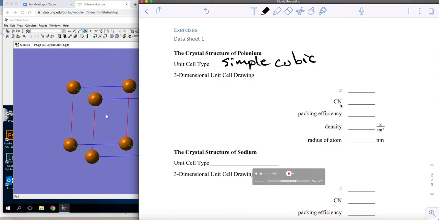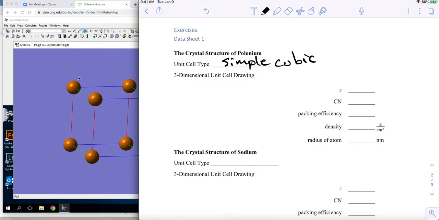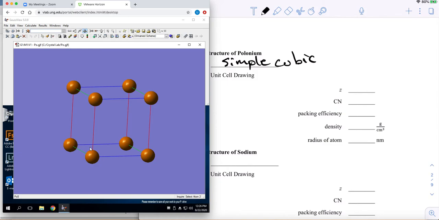All right, the other thing CSE Pub is going to ask for is this Z. Remember, Z is the number of atoms inside the unit cell. So if I'm looking at this structure, I want to know how much of all these atoms in the corners are actually inside that individual cube itself. It's important because Z here is not 8, right? All these atoms in the corners are not entirely inside this cube, so it's not going to be 8. We have to figure out what fraction of each of these is inside the unit cell.